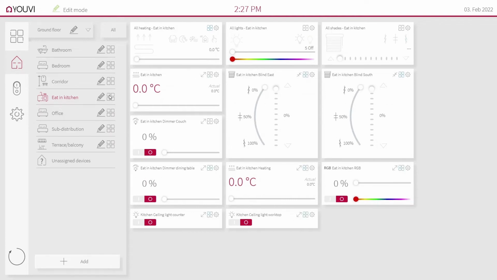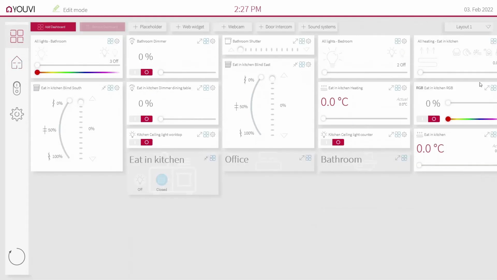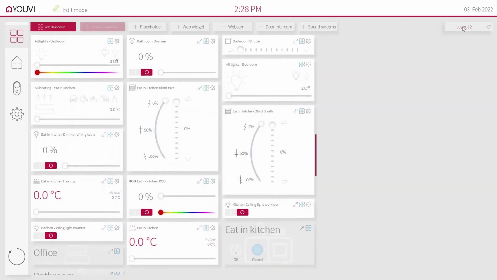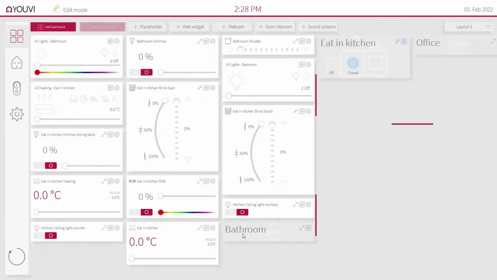Next, you have the possibility to add group functions of each room to the dashboard. This saves space for further functions and widgets. When the tile is expanded, you can see the group functions for lights, blinds and sockets and control them over the buttons. In its small layout, it is a shortcut to the respective room. To structure this even better, you can then choose between three different layouts. The first layout is just one big area without separators, the second is the two-part dashboard, and the last is divided in three sections. There you can then distribute the tiles in each of the three sections.